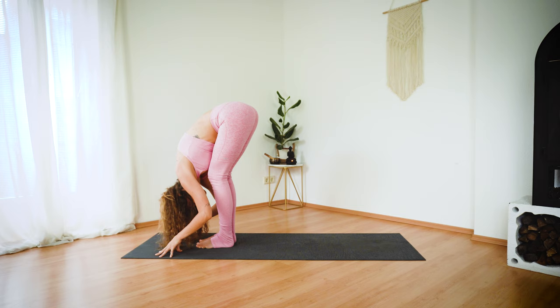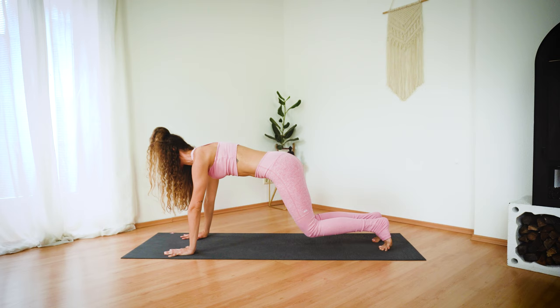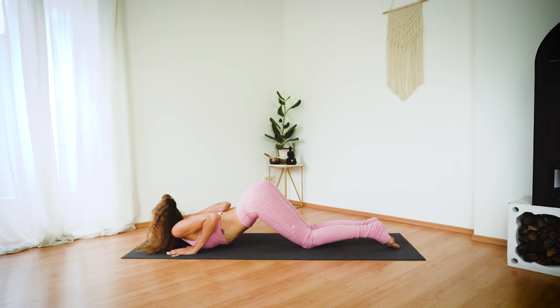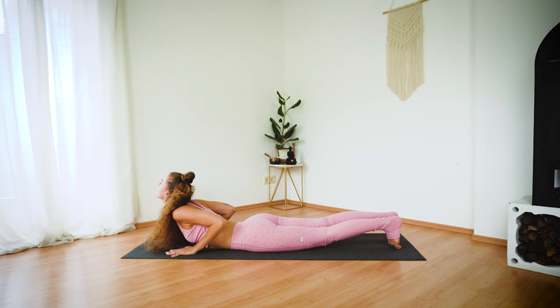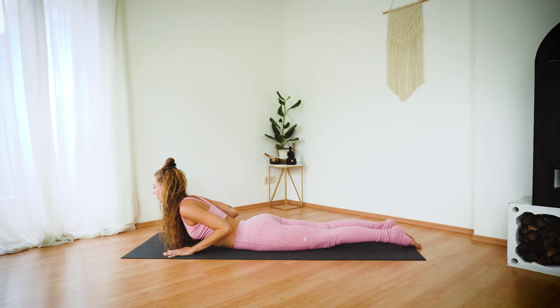Inhale, halfway lift, look up. And exhale, step back into your high plank. And lower the knees down. And your chin and chest as well. Now slide yourself forward, coming to your baby cobra. And exhale, lower down. Let's do two more. Inhale, lift. Exhale, lower.